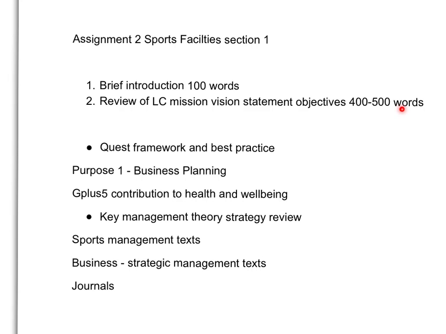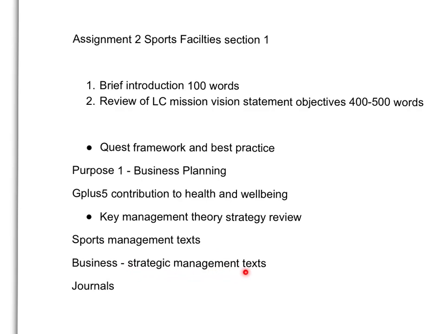The way we aim to critique this document is to use the Quest frameworks and best practice that we've introduced in class, and key management theory. In terms of this section, the focus will be on strategies and mission, vision, values. You can get some of this information from sports management texts, which specifically focus on the industry.